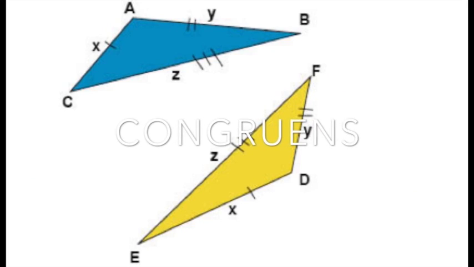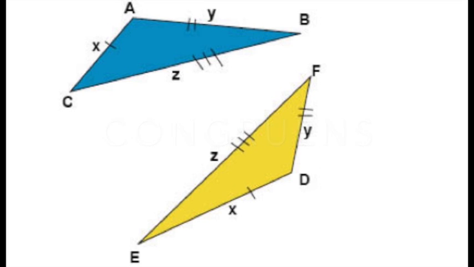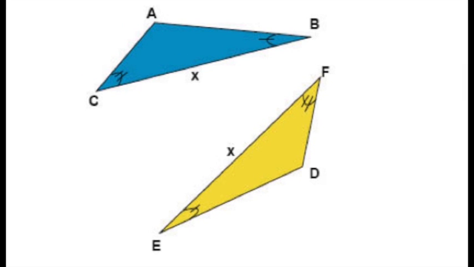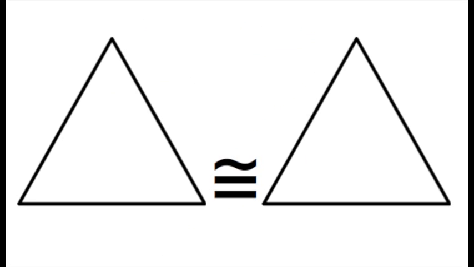Congruence in triangles. The meaning of the word congruence is that corresponding sides and angles are the same, i.e., the two figures are identical. There are three different ways to prove congruence in a figure. The first is that all the sides are the same. The second, that two sides and the angle between these are the same. The third and last way to prove this is by showing that two angles and the side between these angles are identical. If you want to show that, for example, two triangles are congruent, you write it like this.